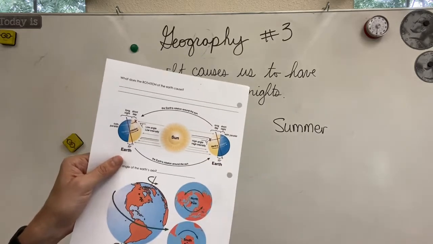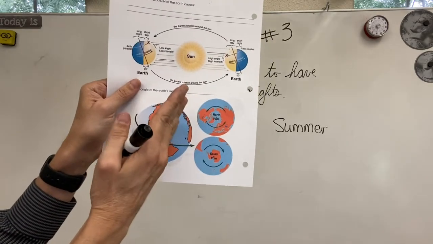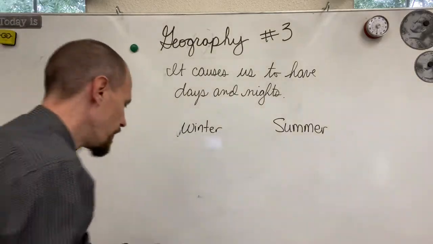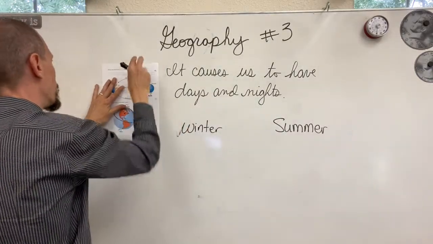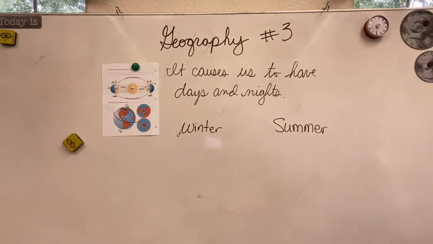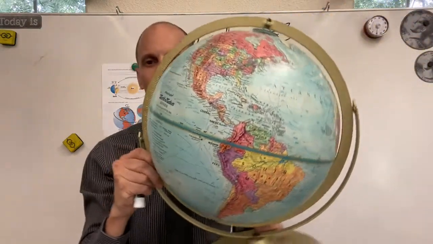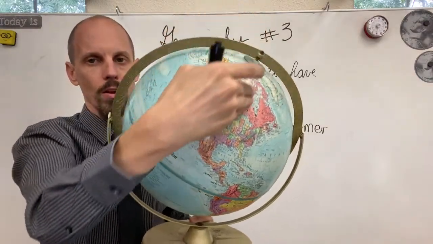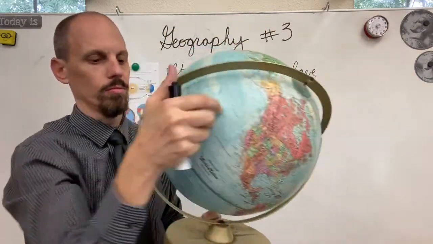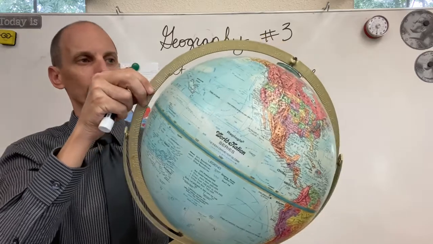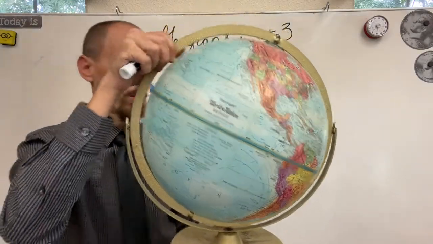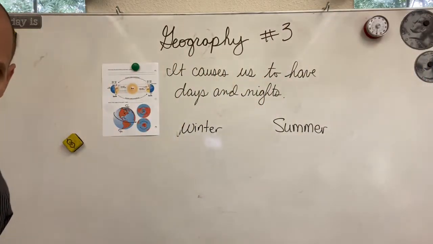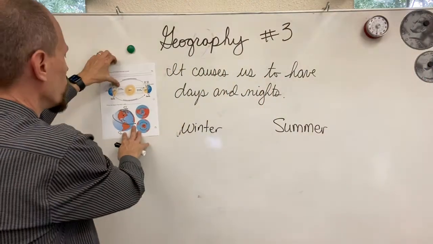Does that make sense? Because look down here. The earth is not straight up and down. It's leaning to the side. It's at an angle. Look at our globe again. If you look at the globe, is it like this? No, it's angled. Look, the axis from here goes straight this way. The angle is like this. That's how the earth is spinning. And that helps it to have the sun hit in the correct spot to make it warmer or colder.